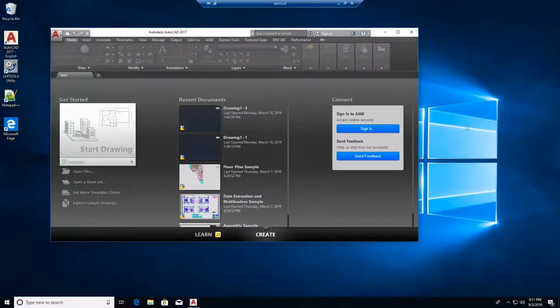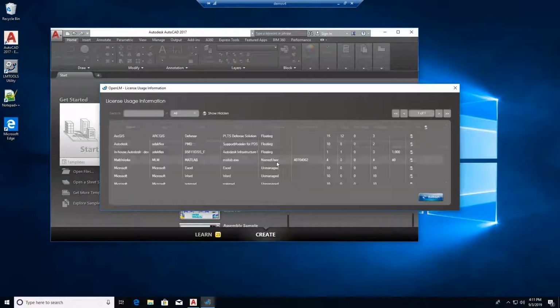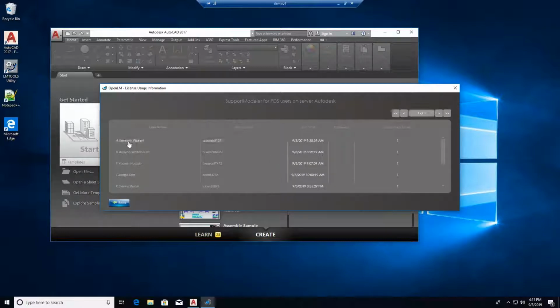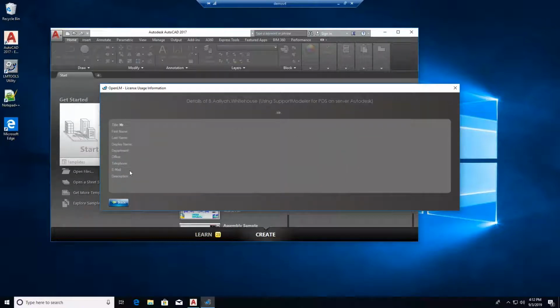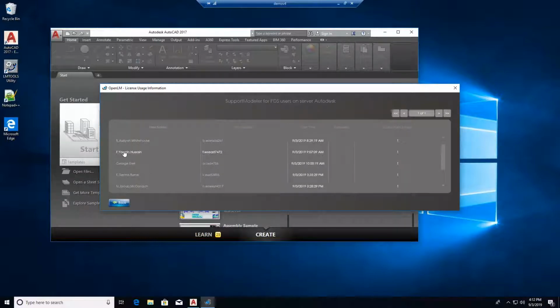What I will show you though is the license usage information of the agent, because you as the admin will be able to monitor their application usage, and them as the end users will be able to get the license usage information screen. So they'll get this simple information about how many licenses are currently used, how many are available, if they need a license, and it's fully booked. So you can click on it, and then they can just get the username that's currently using, see the workstation it's using it from, when he started, and so on. And you can even click on him and get his details. Now, in my case, I don't have his details because I don't have this connected to the Active Directory. But if you do have OpenLM connected to your Active Directory, you'll get all the details here. So the users will be able to talk to each other basically and sort out any licensing issues they have among themselves.